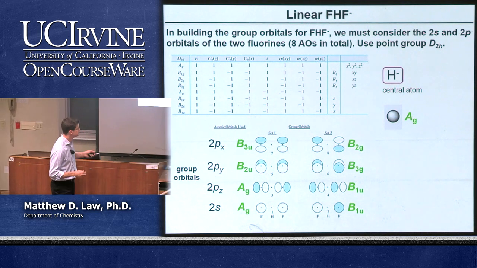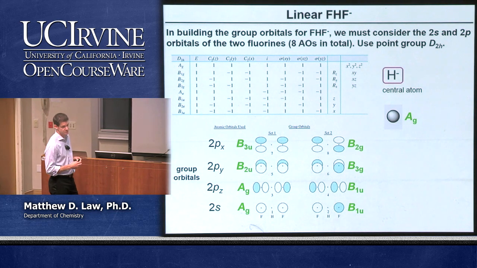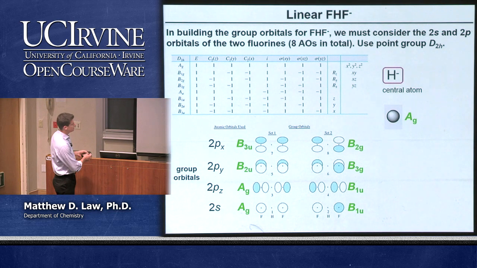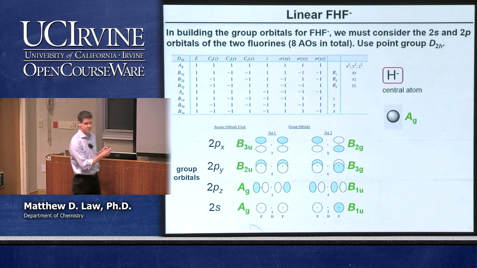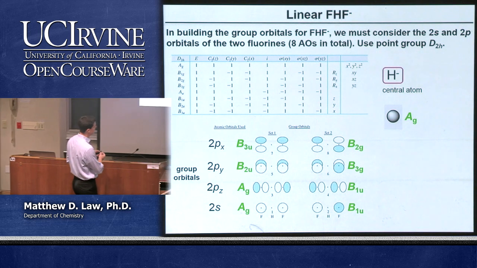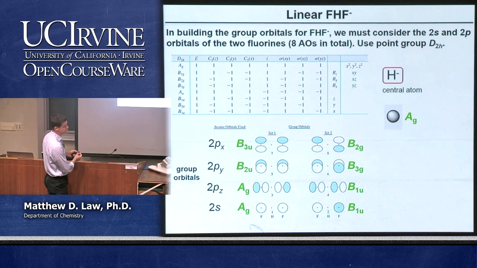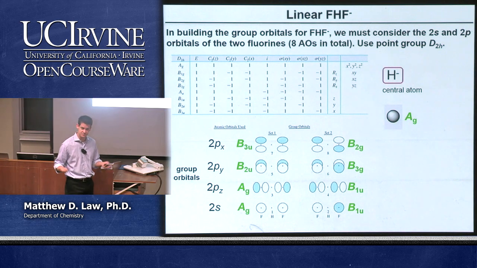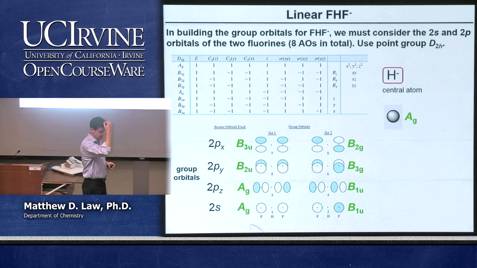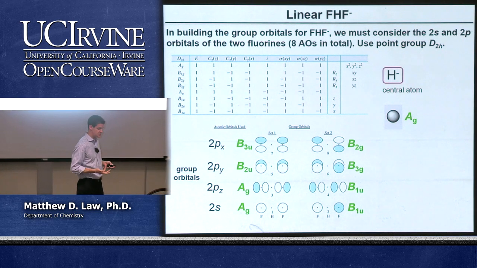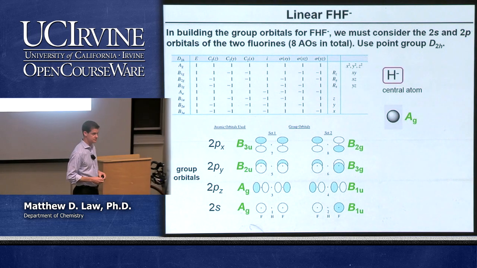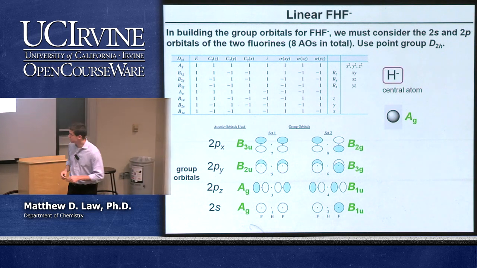Okay? And that's done for all of these 8 group orbitals that come in from the fluorines. This one is the same as that one. You can tell the 2 and the 3 indicate which of the C2 axes is symmetric and which is antisymmetric for that particular set of orbitals. And then we also have, in this case, u and g designations because we have an inversion center, right? We need to distinguish whether it's even or odd, in other words, symmetric or antisymmetric with respect to inversion. So that's how we would generate all the symmetry labels.